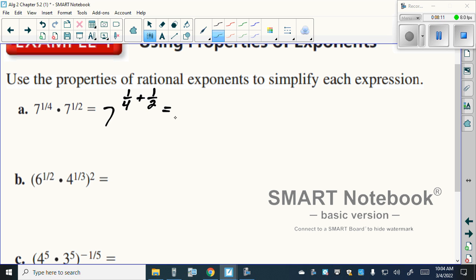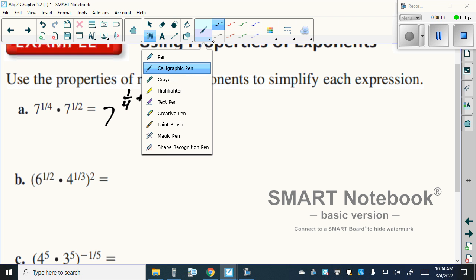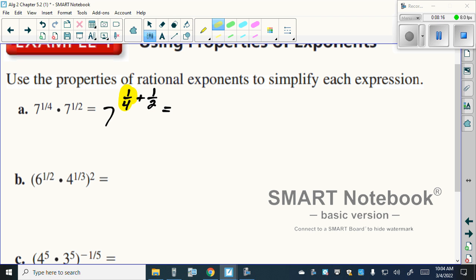And really at this point here, we could go through the whole process of the fact that, well, to get the two fractions to be able to add together, we've got to get the bases to be the same. And, well, we can do 1/4 plus 1/2 in a calculator, and it would tell us what that is. Because again, at this point, we're not really focused on how to add two fractions together. We're more focused on the properties of powers. So adding those together is fine.